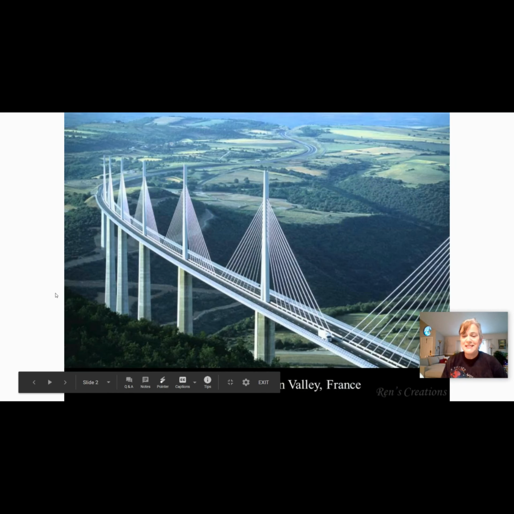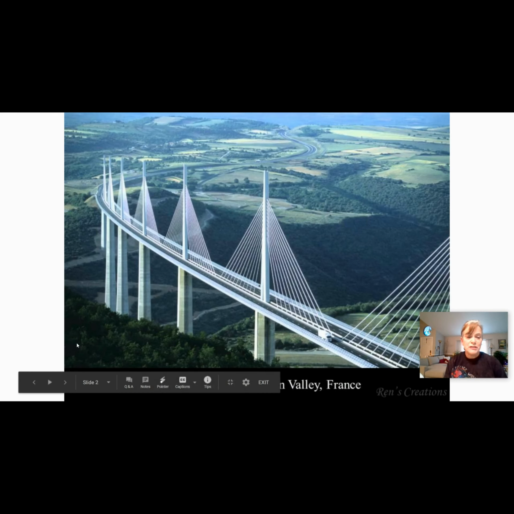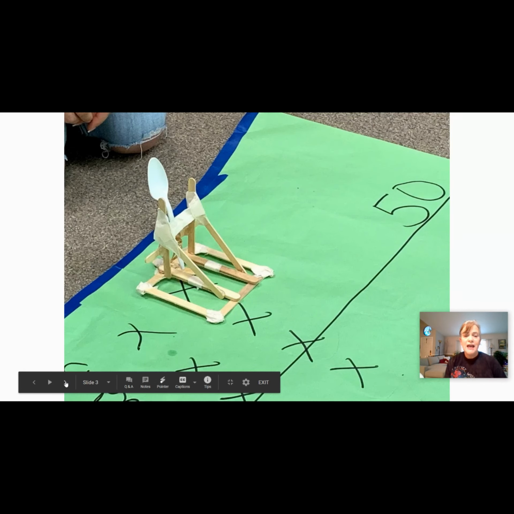So we're going to be studying bridges, which I'm really excited about. Bridges are a thing of both beauty, function, and physics. And so I think this one here, hopefully when you look at that picture, you not only are amazed, but lots of good questions start popping into your head about the bridge itself and why it looks the way it does and how it works, like what makes bridges be as stable as they are.